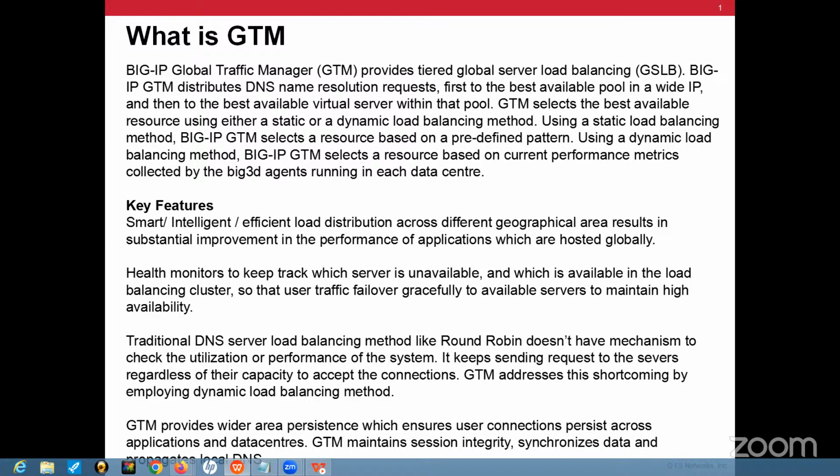What GSLB means, basically, is that you can load balance your traffic between your data centers: global server load balancing. In a normal load balancing scenario, you can load balance your traffic within the data center between the servers. But with GSLB, you have a benefit. You can distribute your traffic between different data centers as well as maintain high availability.